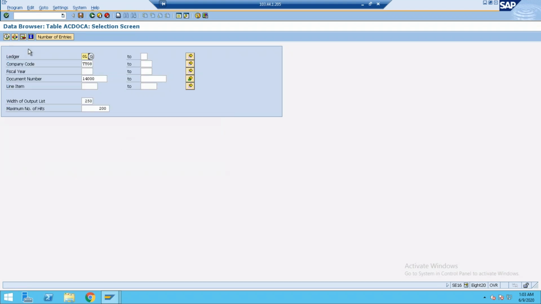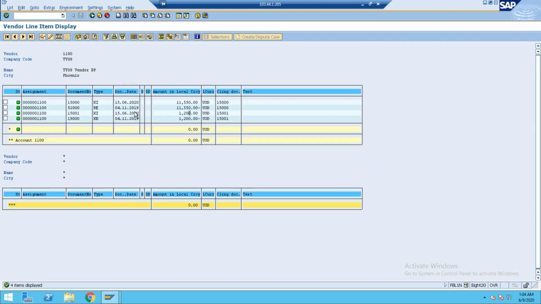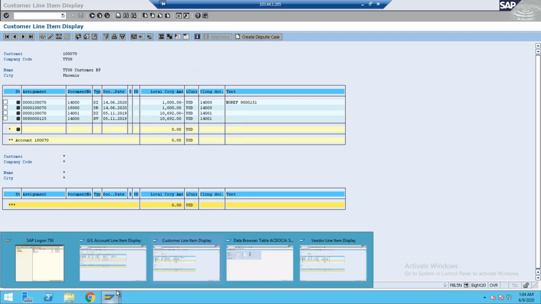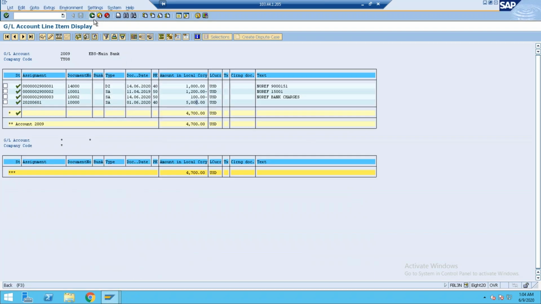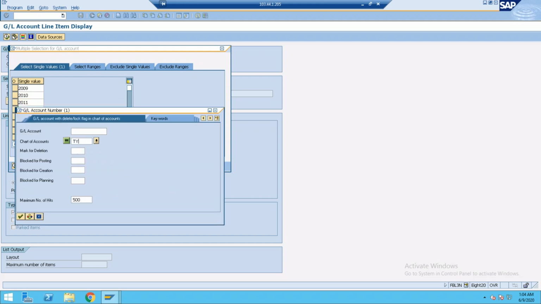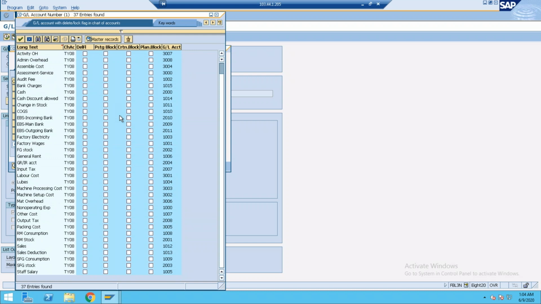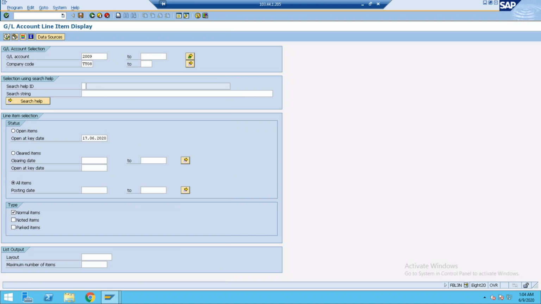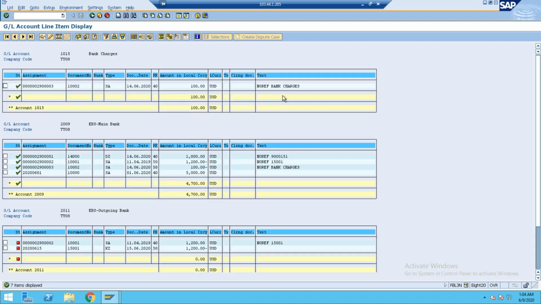That means I did a payment and I updated my outgoing bank. So let me add the outgoing bank account also. This is the customer. Yeah, this one. Along with this bank, let me add my other bank accounts. Bank charges. Right, so you can see bank charges, it is uploaded through the uploading of the bank statement.